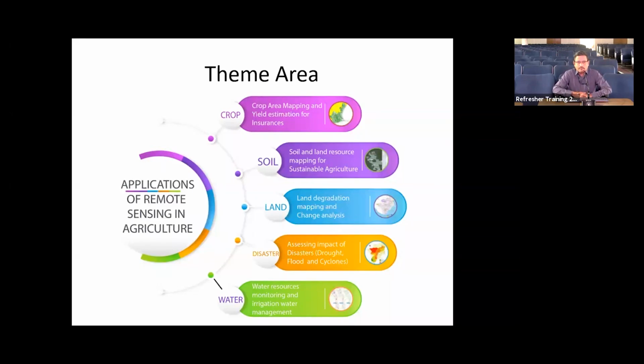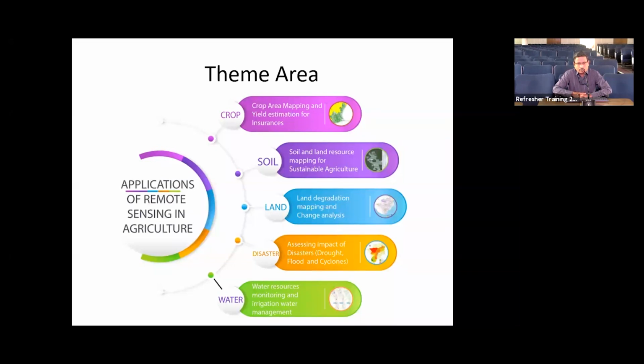In soil, we use this technology for soil resource mapping, land resource mapping, then soil moisture estimation, so as to give input for sustainable agriculture.